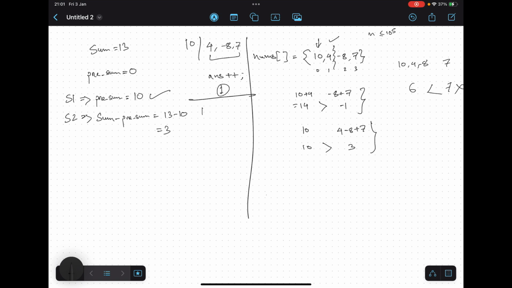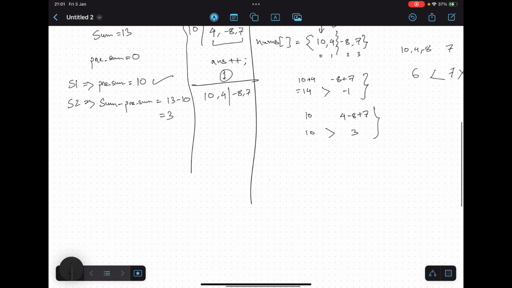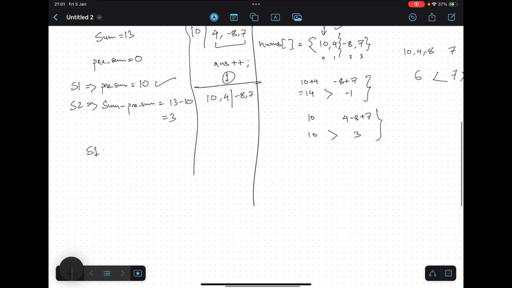Then we iterate to the next index. So the next split would be 10, 4 and minus 8, 7. At this point, our pre-sum would have value 14 because 10 plus 4.